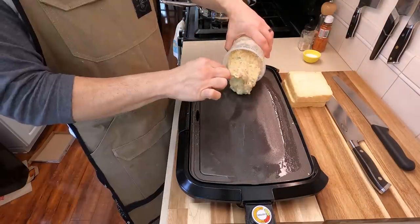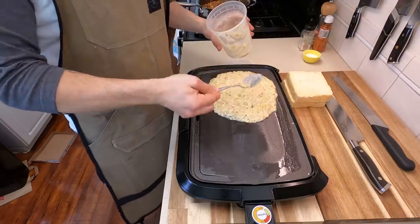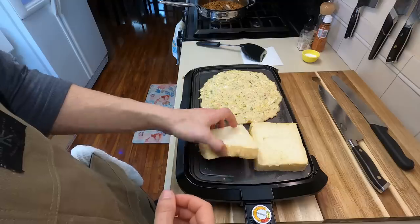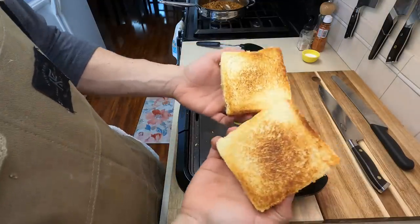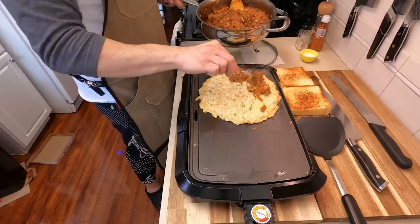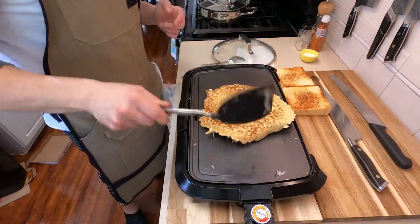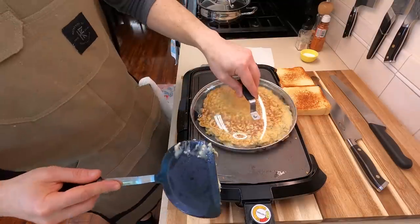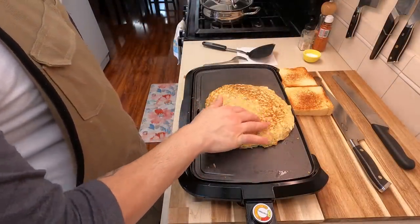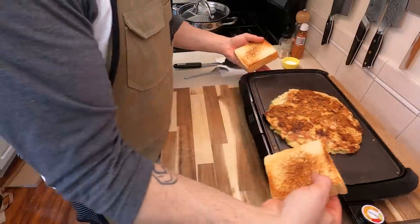You can use a sauté pan if you'd like, but since I have the flat top I'm going to use this. The rest of the batter turned out to be a massive okonomiyaki-style pancake, but that's fine — it's going to be big. We're also going to take the other two slices of toast that we had cut and lightly toast them on one side. Once you have a nice golden brown and delicious on that one side, flip them over and let them cool down for just a minute. Take some of your beautiful hot braised jackfruit, pop it on top of your batter and make sure it has a nice layer, then do a one-spatula flip — nailed it, almost. Once that top is nice and golden, throw a lid on it to steam the rest of the pancake. Once the pancake feels cooked in the middle, leave the lid off and scrape the bottom to make sure all of it is nice and crispy. You've got some nice color on that jackfruit and you're ready to go.